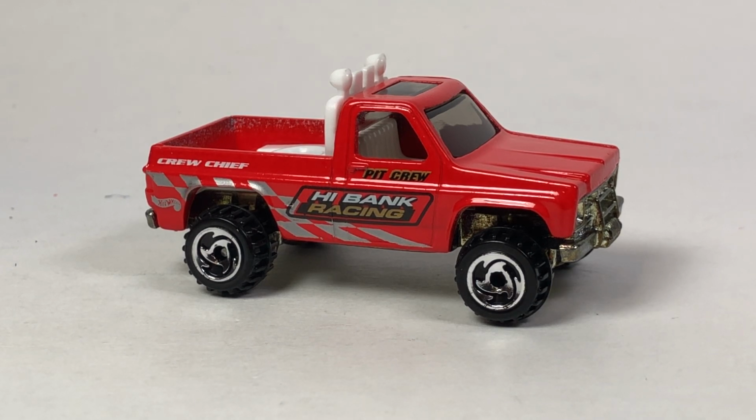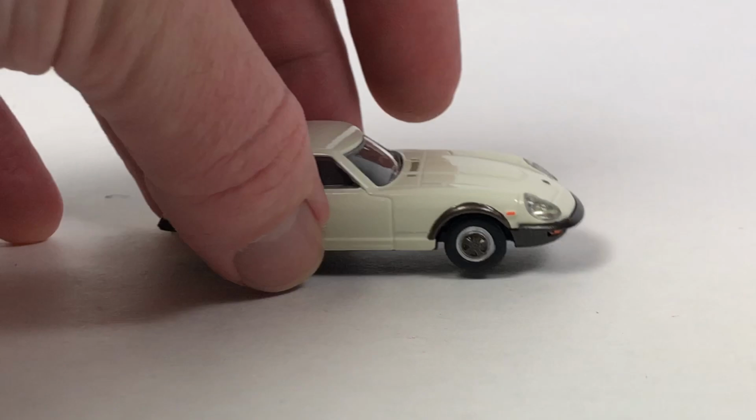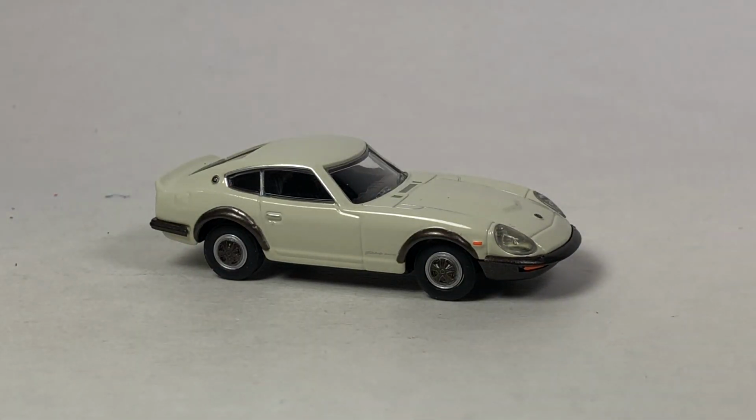So, that's going to be it for this episode, guys. Hopefully you enjoyed this episode. I thought it was all right. I wasn't able to show you too much, but we've got some Hot Wheels in there that look pretty cool. Got some import diecast. Next week's episode should be somewhat more exciting, I think. I've got some things coming, some things in the works. So I got a lot of stuff coming, and then we've got a club meet next Saturday, so that'll be the episode after next week's. So there should be a couple of episodes coming up here that should be pretty darn good, I hope. And so hopefully you enjoy them.